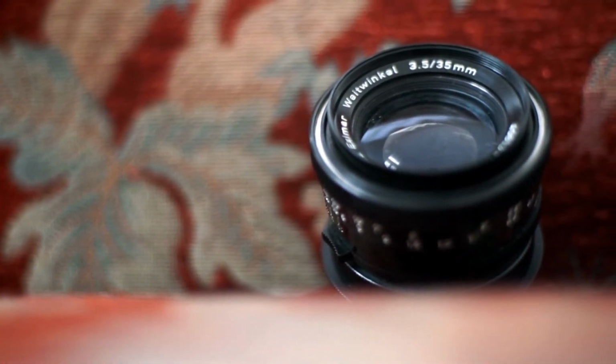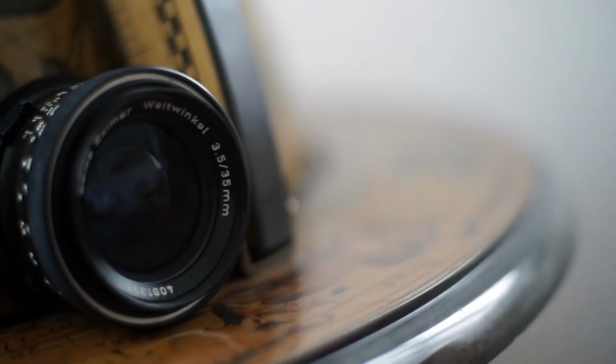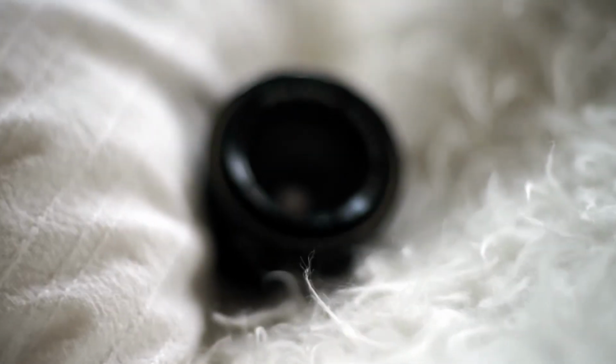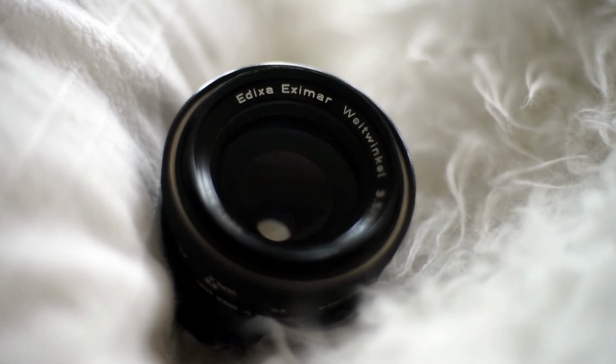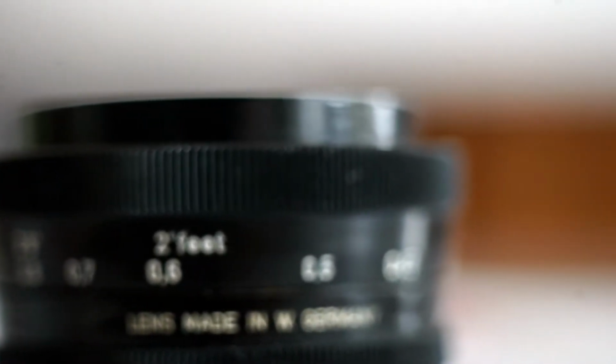So let's start this lens review with talking about buying vintage lenses. There are a lot of good reasons for doing so. A lot of them are really cheap. They offer good build quality and amazing results, different kind of bokeh. A lot of them are good for video work as well. So there are a lot of good reasons why you should buy vintage lenses to shoot in the digital age.